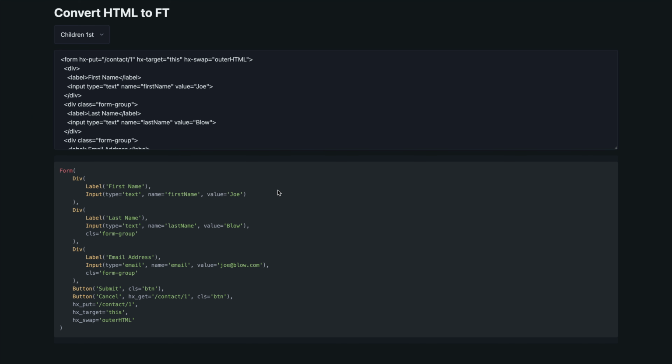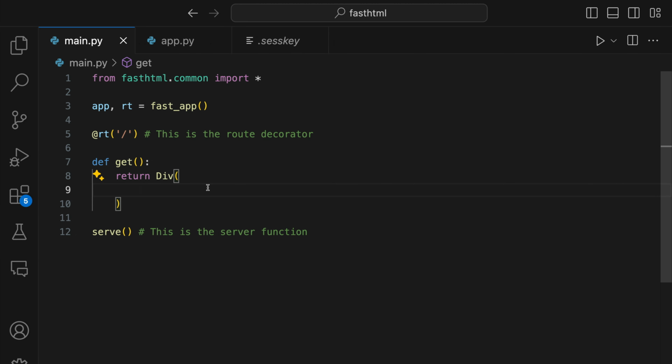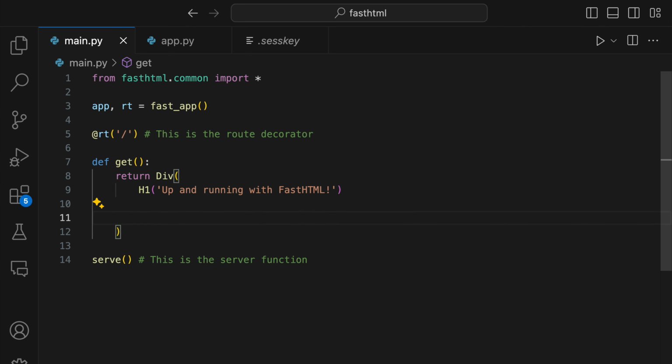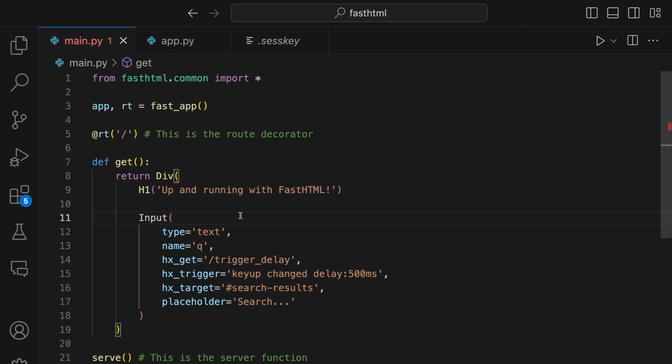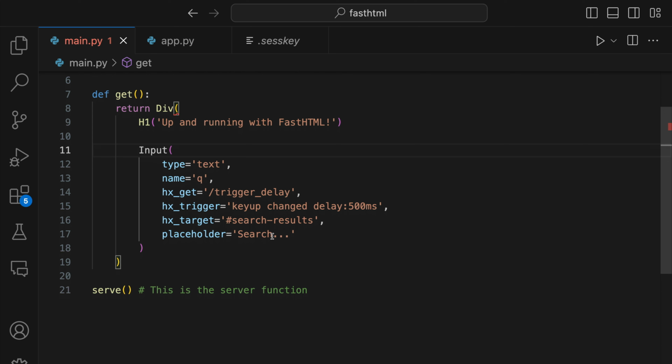I have already prepared the content for you. So let's go back to VS Code. First, we are going to return the title of the page. With that, we use the standard h1 tag and convert it to a Python function. Next, we are going to create this form input. The forms will not have any interactivity, so we leave all these placeholders as they are. I will make a dedicated video that explains these parameters in more detail. For now, our main interest is just to display the form input.